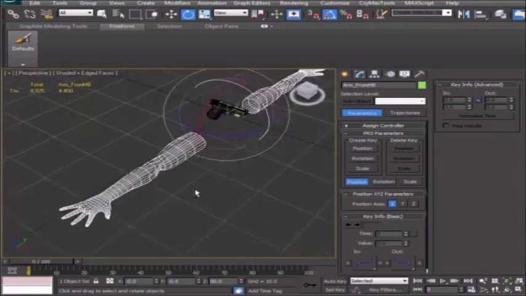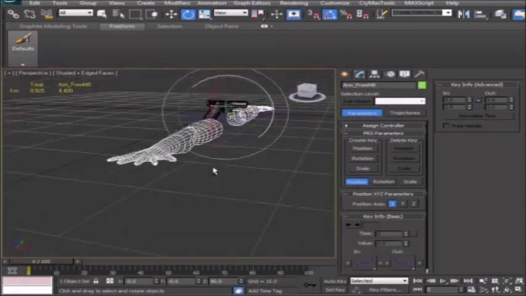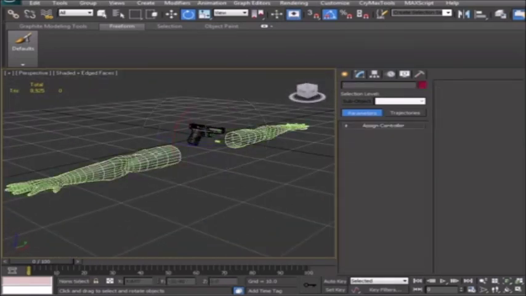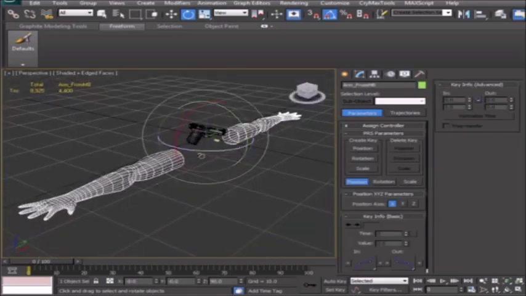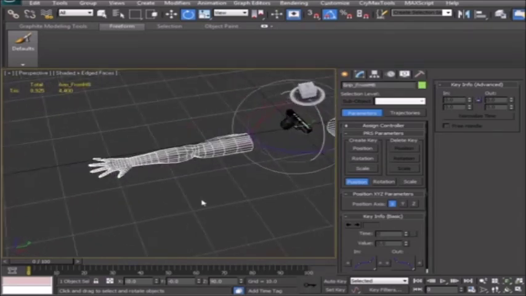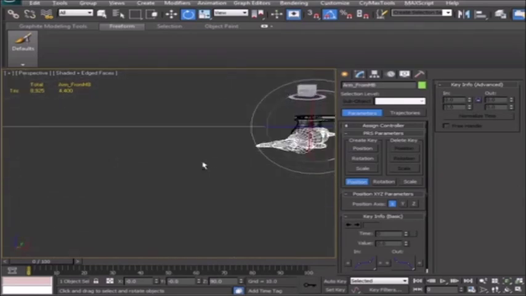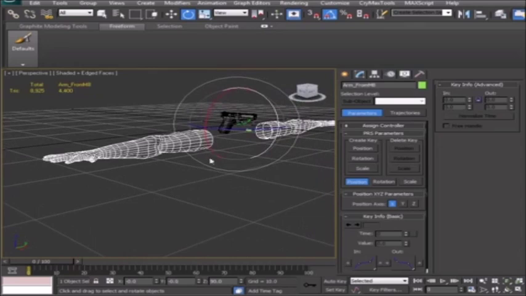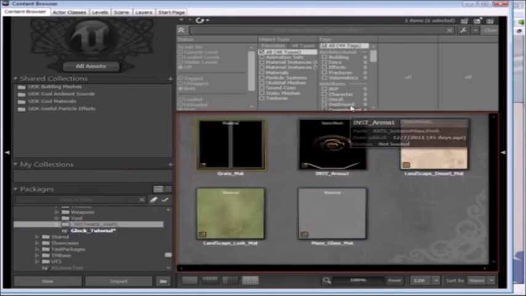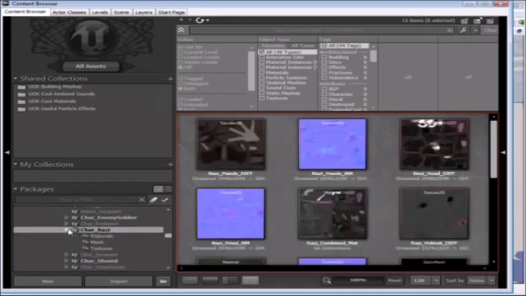We socket our weapons into the hands of our characters, and we attach them in script, and that allows us to use one set of arms, and then we can put any gun we want in the game onto them. What we do is we create an actual pyramid that's linked to the hand, and then when we go into UDK, we create a socket for it.